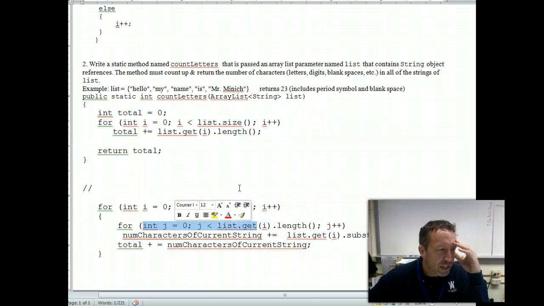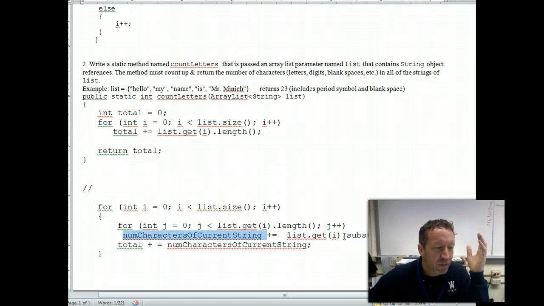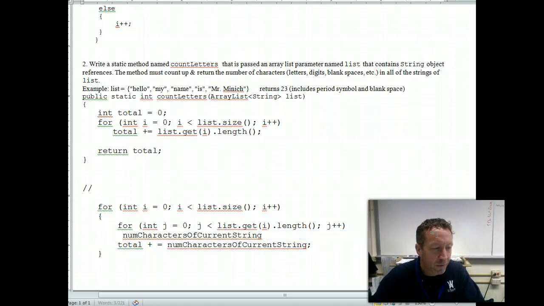Folks, if you know that there's a length method in the string class that you used as your upper boundary here to stop yourself when you got to the end of each string, why didn't you just use it and add it into your running total? Why would you carefully substring something one at a time just as a reasoning for pulling out each letter? You didn't really want to do anything with the letter, you just wanted to add one. Oh, no, I'm sorry. This would have been a plus plus. You didn't need to do that substring.